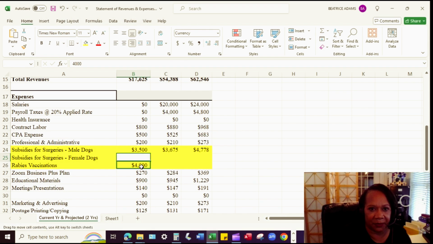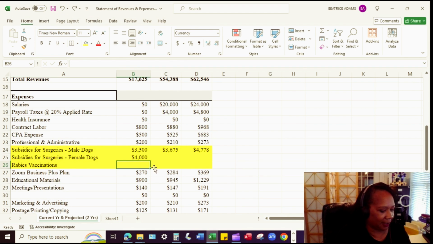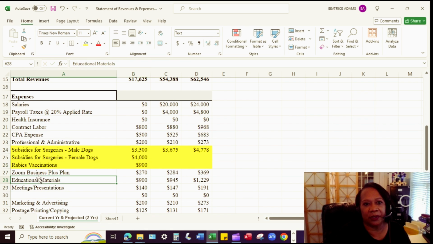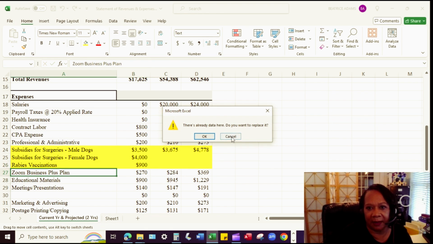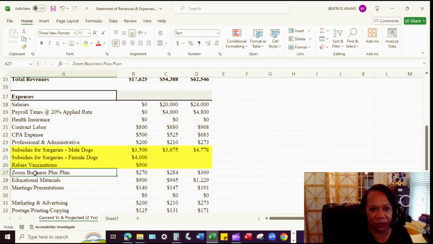And there we go. So we're going to put that in. Go back up there. So we're going to put 900 in, and so on and so forth. There are other things that we will need to do, which would be just veterinary care in general, and that will be their shots and so on and so forth.